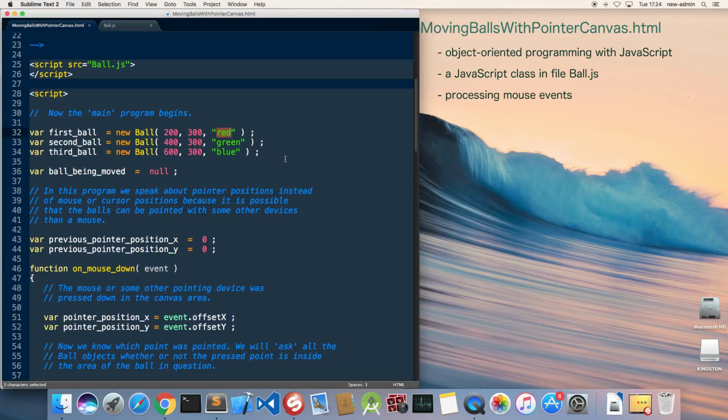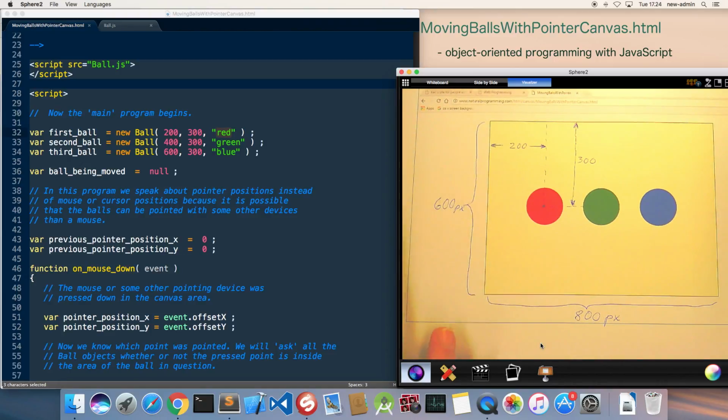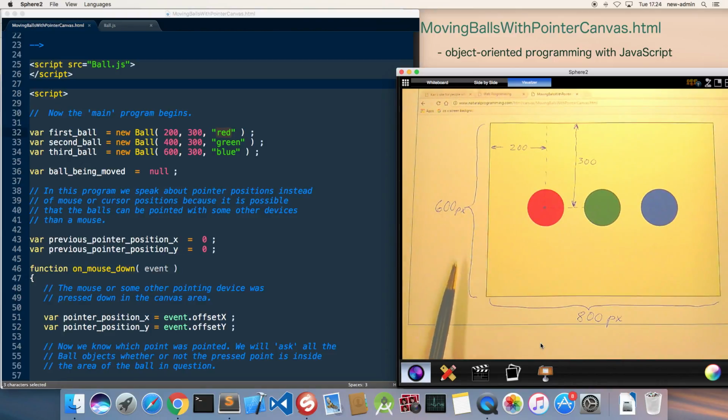And I again printed this page on paper, so you can see that when this program starts running, the balls are located like this, and the width of the canvas area is 800 pixels and the height of the canvas area is 600 pixels.